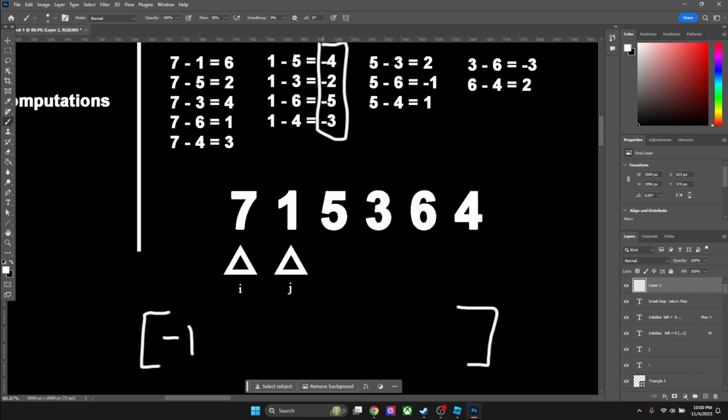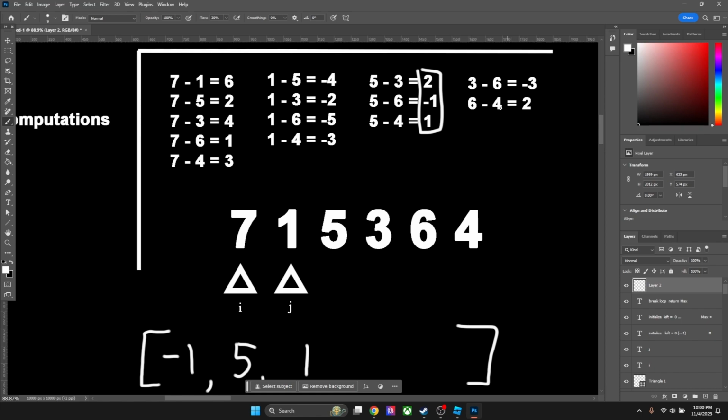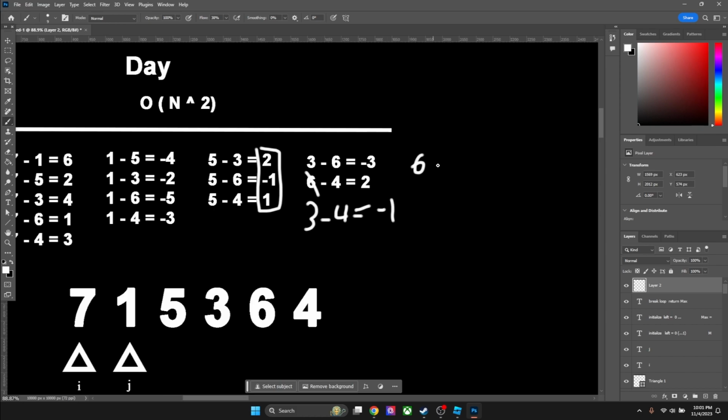If you multiply this row by negative 1, we're going to have 5 as our biggest number here. Multiply this whole thing by negative 1, and you'll see this is going to be negative 2, 1, and negative 1, so this is going to be 1. And then we have this 6 and 4. Actually, it goes 3 and 6. It's supposed to go 3 and 4. Whoops. 3 minus 4 equals negative 1. 6 minus 4 gives us 2.